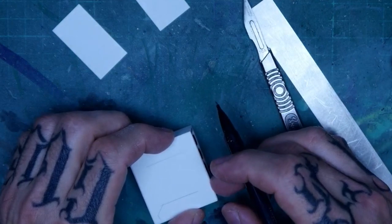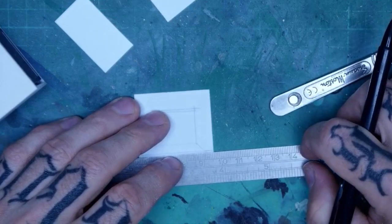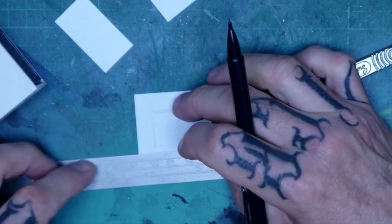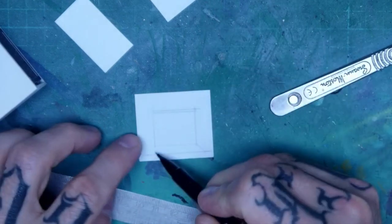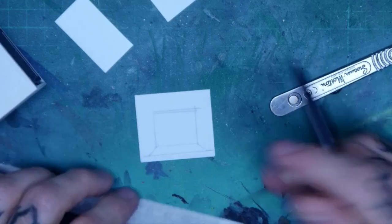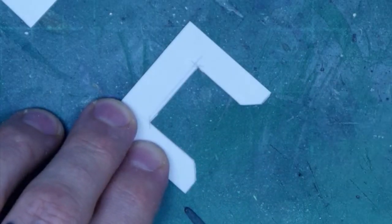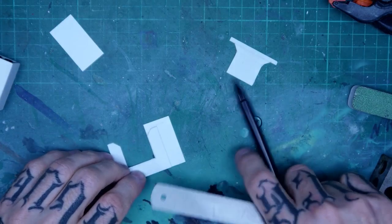Just looking at those, how much do I want from the front? A little bit more. Right, so you can see I've decided where I'm going with this. Just getting the ruler on it, measuring a couple of bits there just to get the angles right. Like it, let's chop it. So this is the side piece. Again, I've copied the length of it from the top piece, U shape.